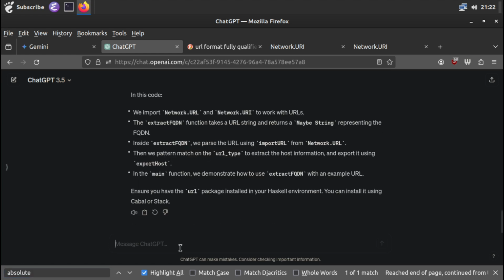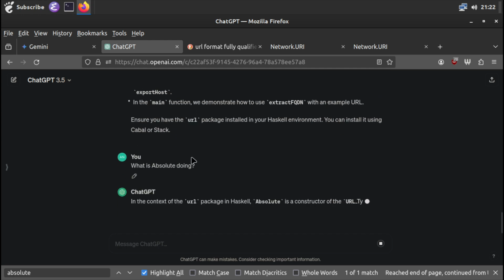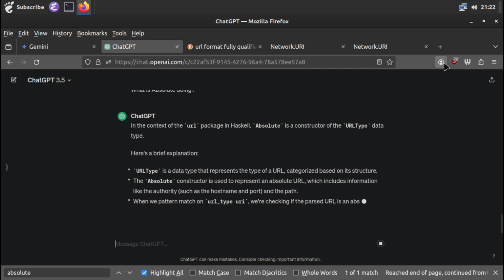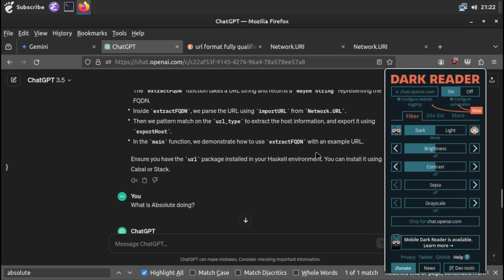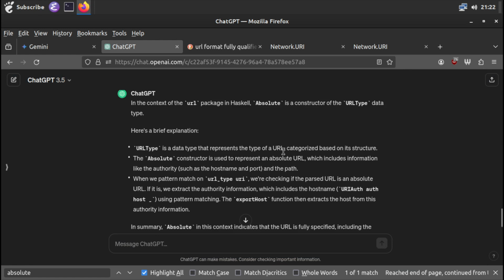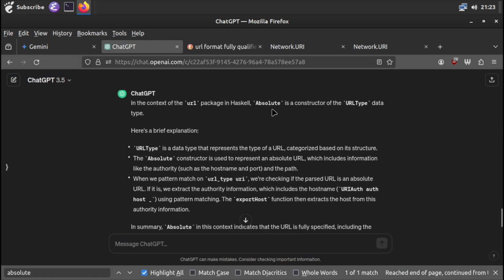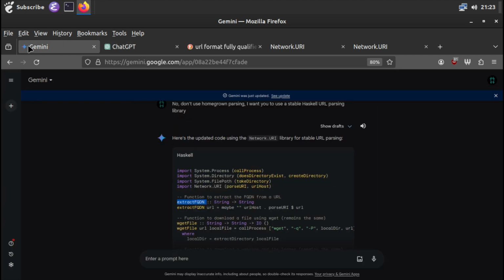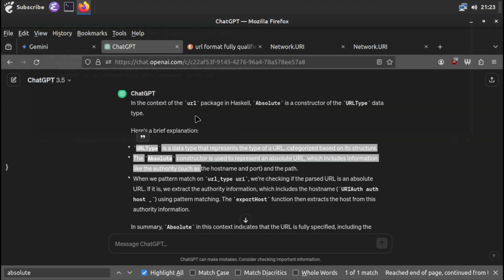Okay, so I'll ask ChatGPT, what is absolute doing? Do I get syntax highlighting if I turn off dark mode? I don't think so. So absolute is a constructor of the URL type. Okay, an absolute URL. Great. So ChatGPT seems to be more correct.